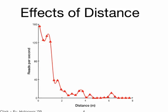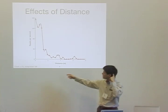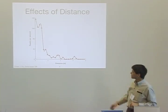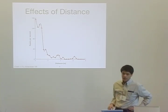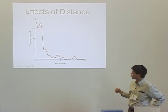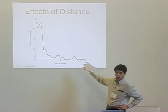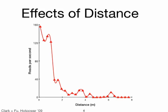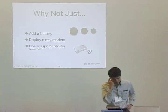So here are a couple measurements of a WISP in our lab about the effects of distance. So you can see as you pull the WISP tag away from the reader from 0 meters to 2 meters, you get this huge drop-off. And that huge drop-off, it's reads per second, but it's very, very similar in spirit to whether you can communicate at all. That after about 2 meters, it's just very difficult to communicate effectively. So we got low throughput after about 2 meters, and after 4 meters, forget it. You might as well go back to using something battery-powered for that particular model.